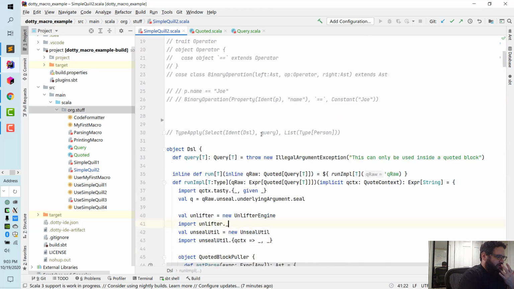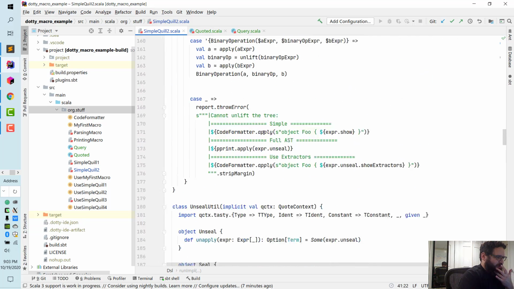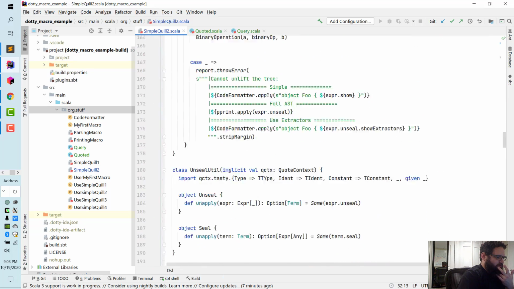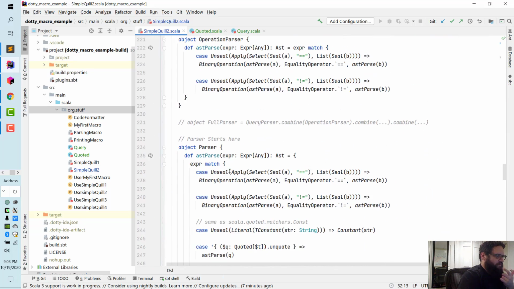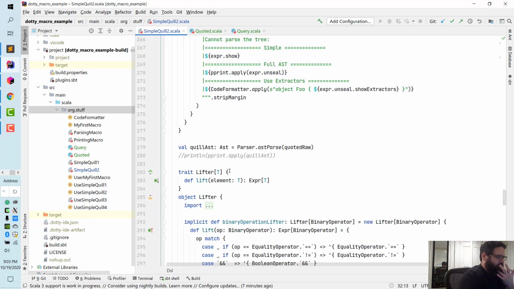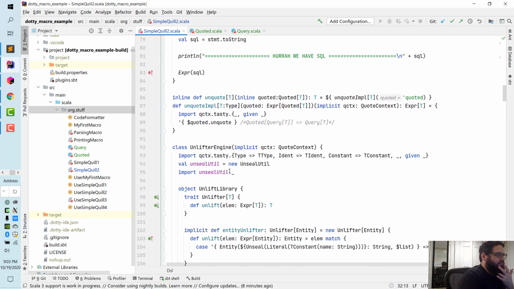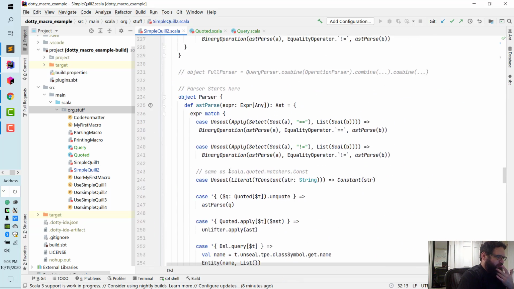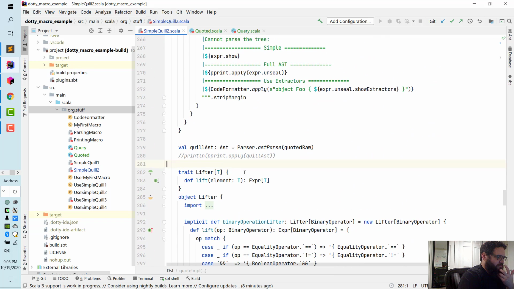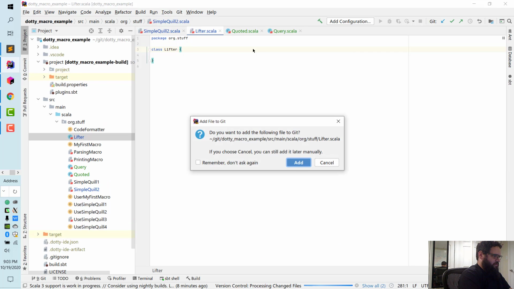So here's what else did we have in here? Object, right? There's the parser. There's the lifter. We can move some of this stuff out.